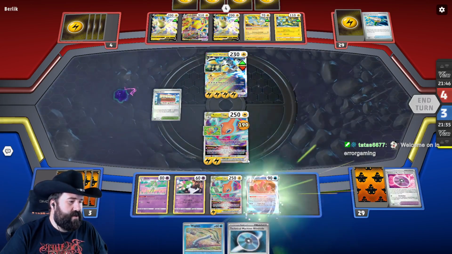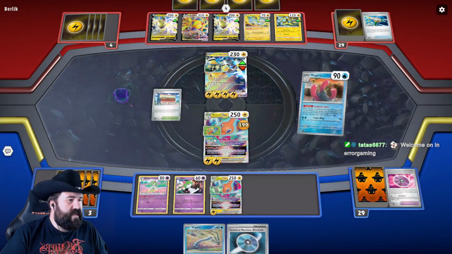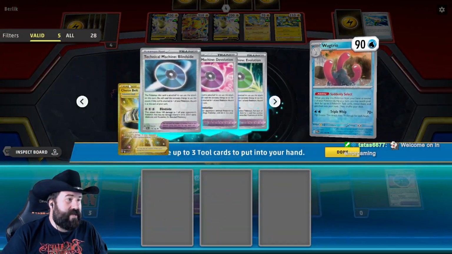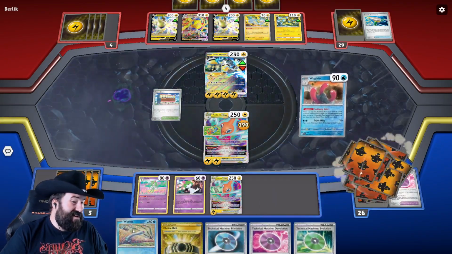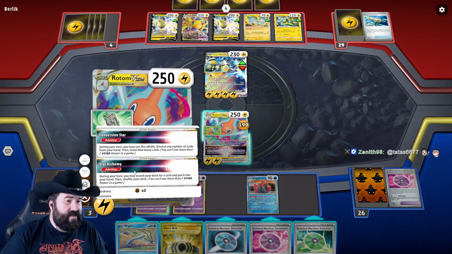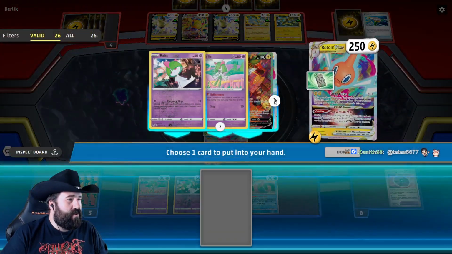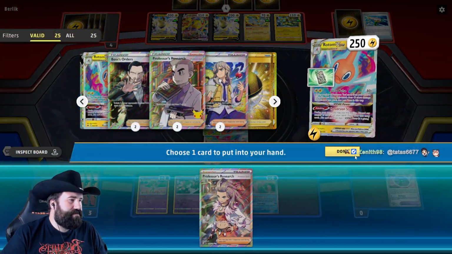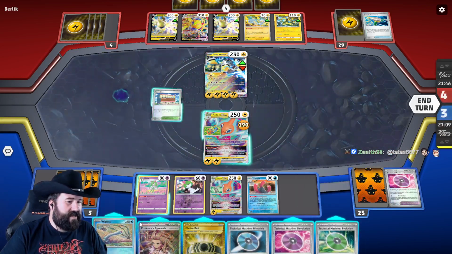Let's play Wugtrio out. Get us some stuff to ditch. We know we're not going to use that. We can ditch one of each of these. And then we're going to use this Forest Seal Stone here. Make sure we're using Star Alchemy. And we're going to go grab a Professor's Research. Ditch all of these and be able to take this out.